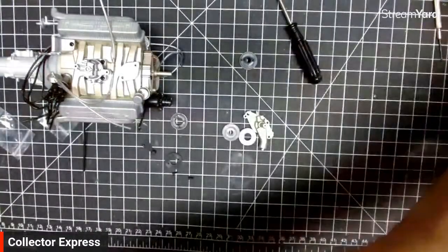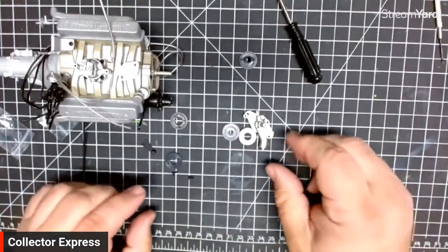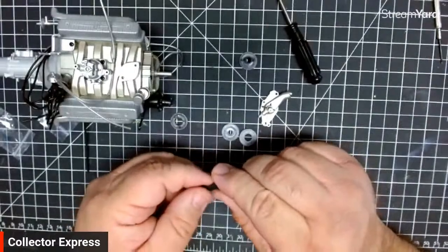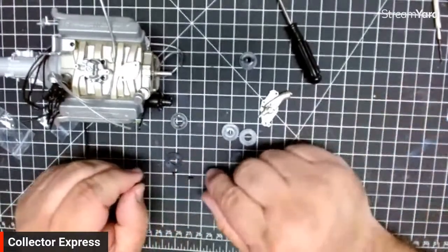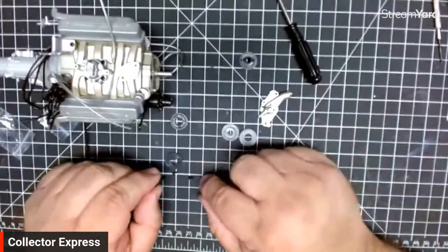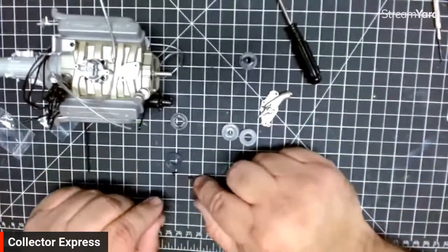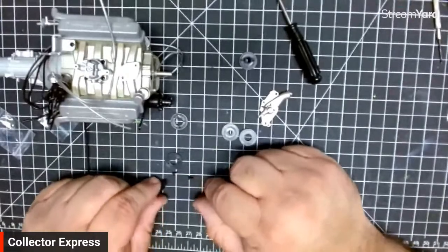This is messed up. We're going to use a bracket that we didn't use last time here in a second. We need an AM and a UP screw.